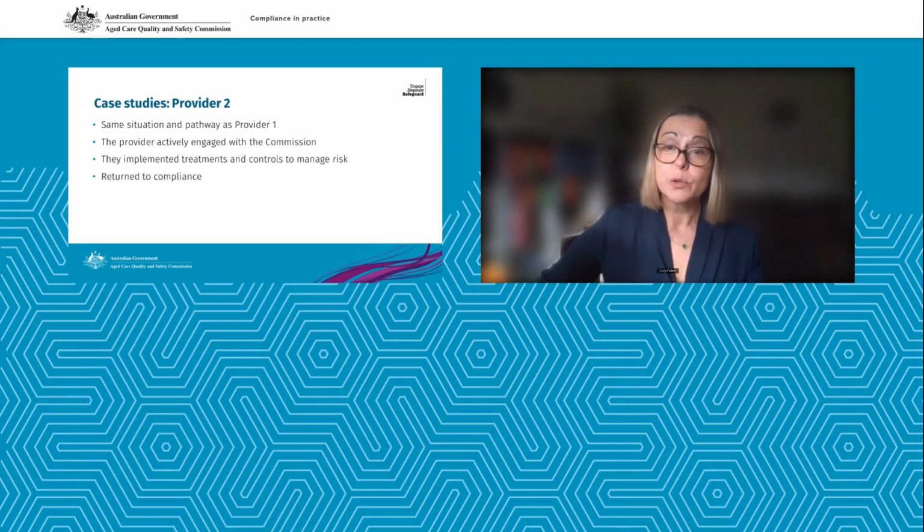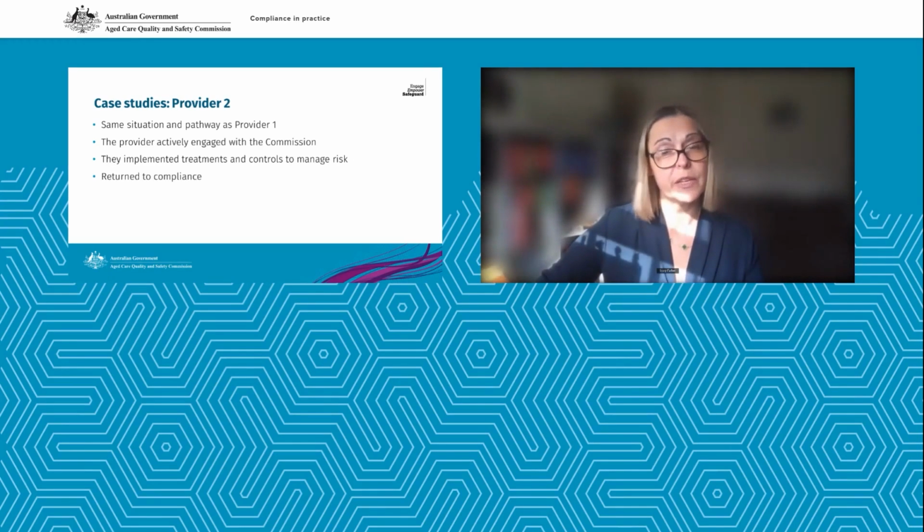The provider's willingness to course correct and ability to demonstrate progress through evidence positioned them to better manage future issues before they became problems. Now, today, this provider delivers care and services to older Australians in a way that is safe and compliant. And we're fairly confident that over time, they won't settle for just that and will reach for better. I hope the regulatory story demonstrates to you the power of approaching non-compliance with the right mindset, as it is that mindset that determines how the regulatory story unfolds.